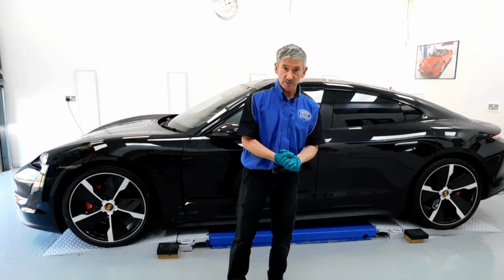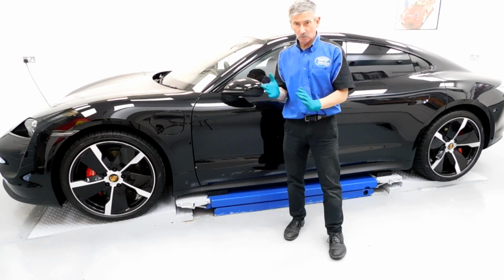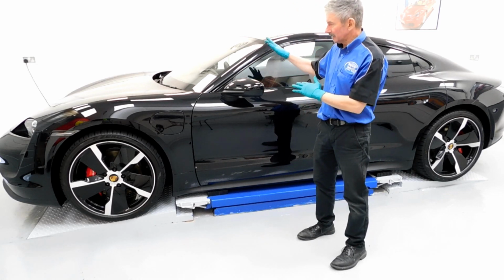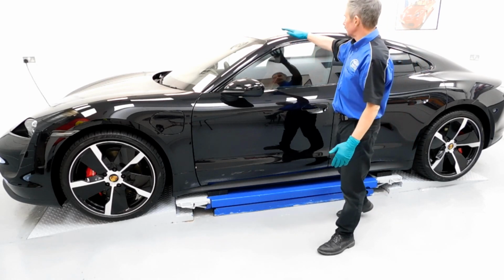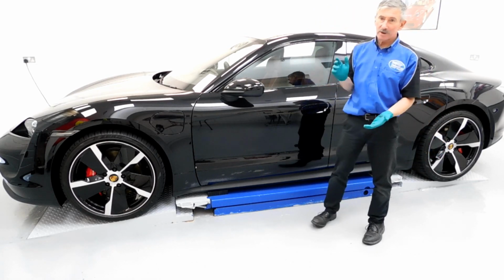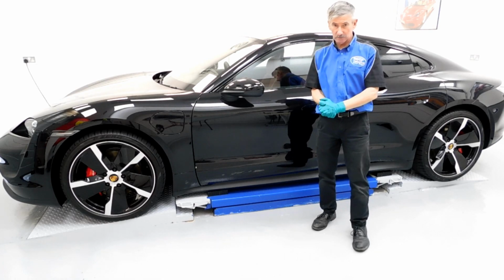So we're going to get this dried now, then we'll have a look round the car and see what's going on afterwards. Right, so now we've got the Porsche Taycan in, and what we'll be doing first of all on this car is sorting out the interior and all the glass, cleaned up and treated too. This is a full solid glass roof on this fantastic car, and we want to be putting hydrophobic coating on as well. It's going to repel everything. So let's crack on, lots to do.